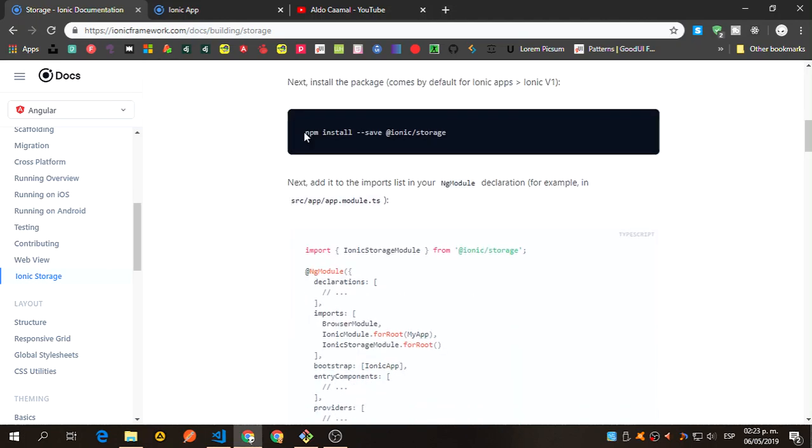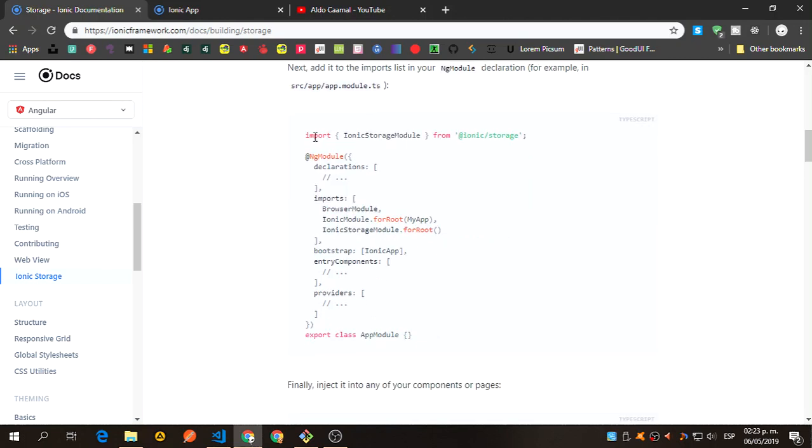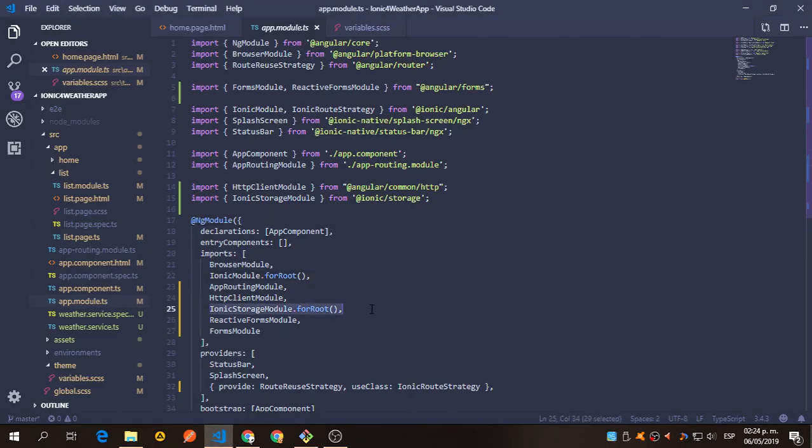Or else, if not, you just run npm install --save Ionic storage, and you need to declare Ionic storage module inside your app module ts, using Ionic storage module for root to specify that.